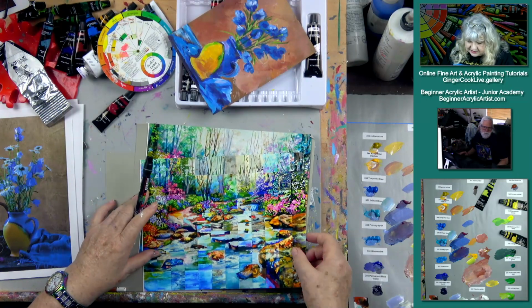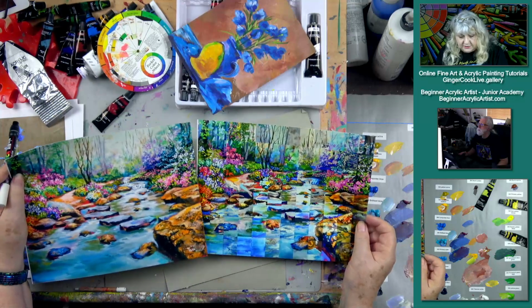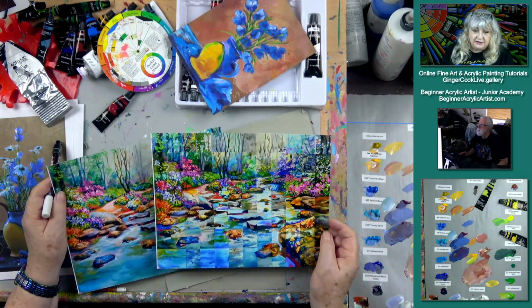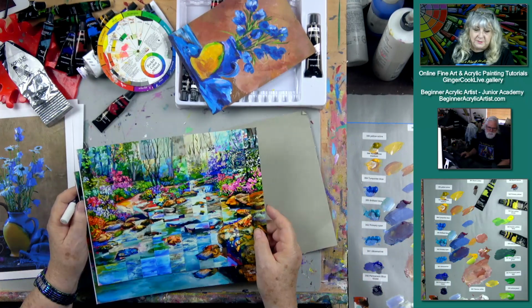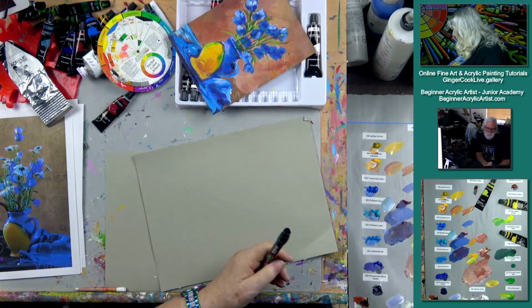And so you can see, again, here's the painting, and here's the puzzle. And I think the puzzle reminds me of stained glass, like jewels. Yeah, it does. It's really pretty. You guys did such an amazing job. All of you, so proud of you. And thanks for playing. That was fun.